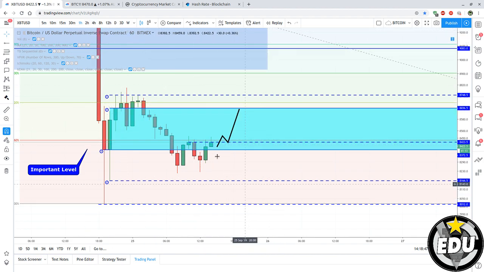If I wanna enter this, I will probably go to 15 minutes time frame to enter, 1 hour for the target, for example. So you have to understand what kind of trader you are, what kind of time frame you like, and do that, and then trade the time frame that you like.